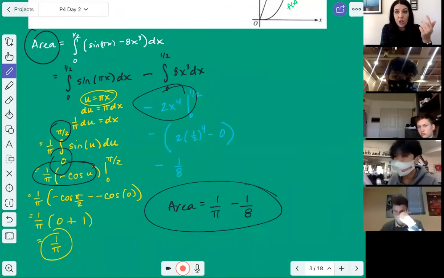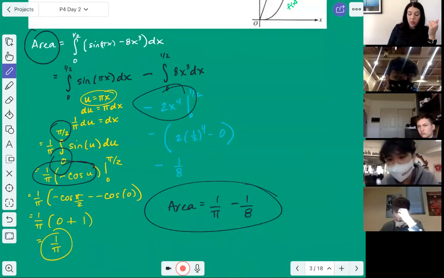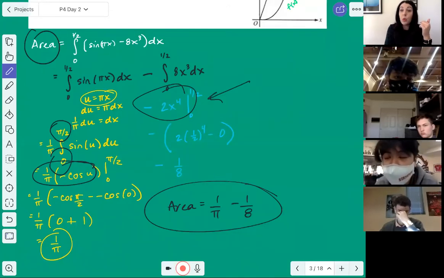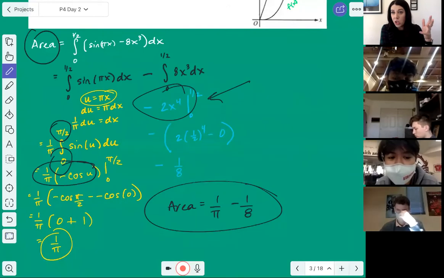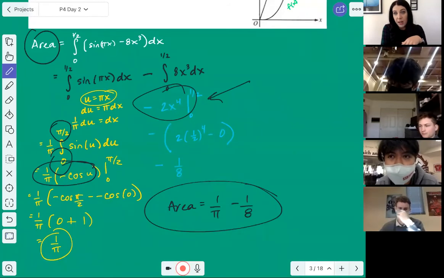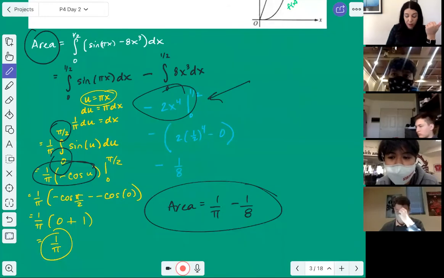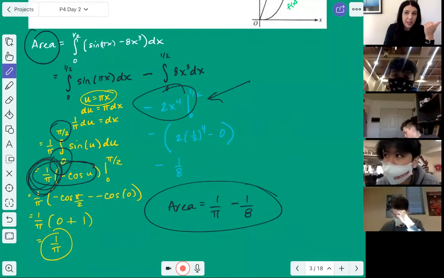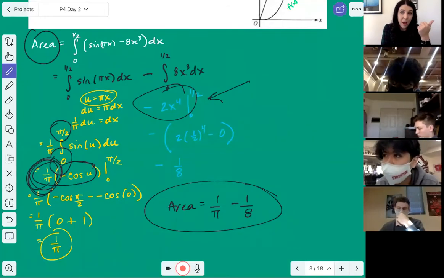If you didn't change your bounds, that means you could get a max of 2 points on this problem. So if you didn't change your bounds or you didn't write that U substitution, you would get a max of 2 points and then we would stop grading. Okay, so that's how you should grade yourself today. If you forgot the 1/pi out here, even if you included it later, you could not get that point.